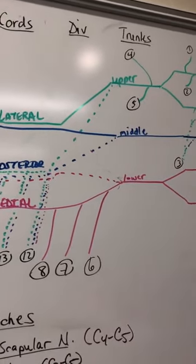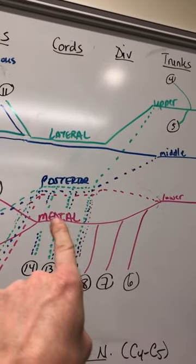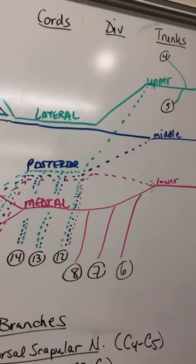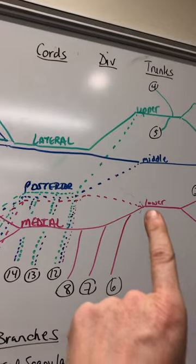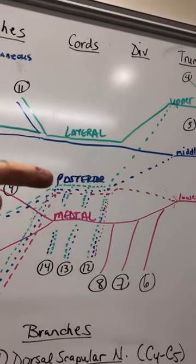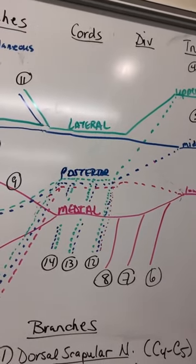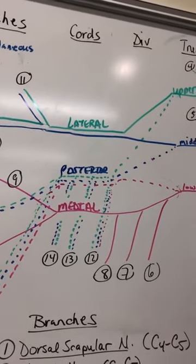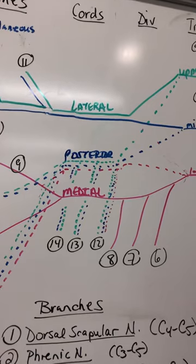The lower, as you can see, kind of travels with the anterior divisions on its own to form the medial cord. And then all of the upper, middle, and lower trunk posterior divisions combine to form one large posterior cord. So again, the medial cord is medial to the axillary artery, the posterior cord is posterior to the axillary artery, and the lateral is lateral to the axillary artery.